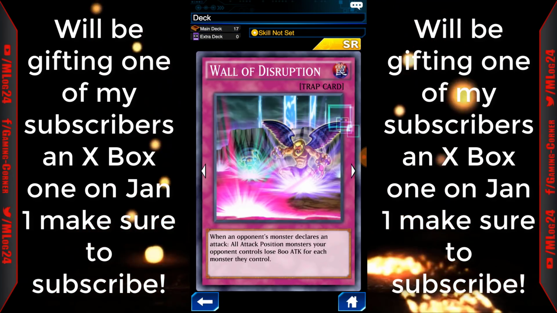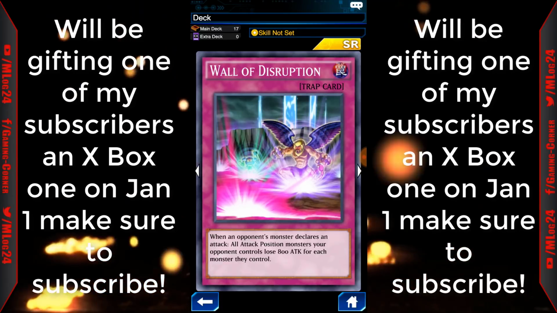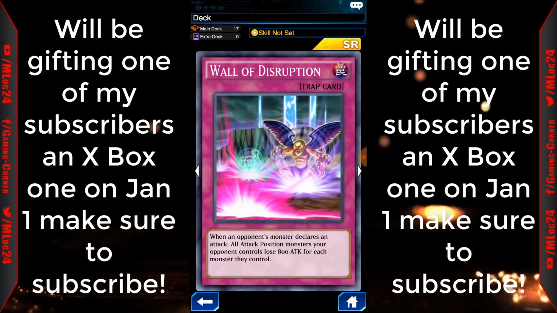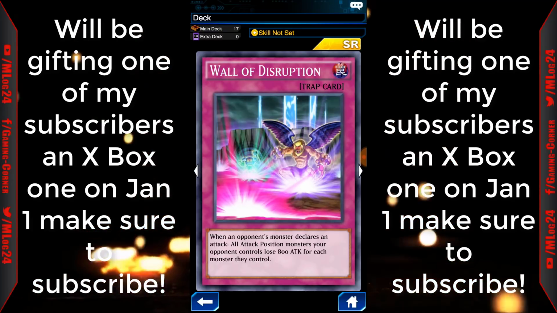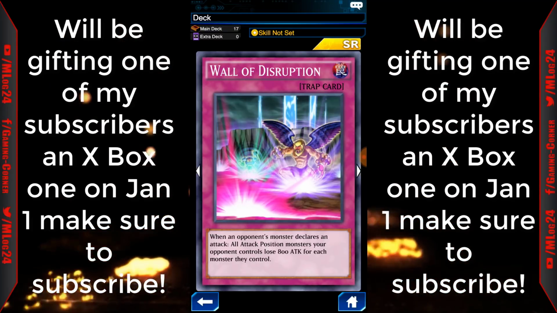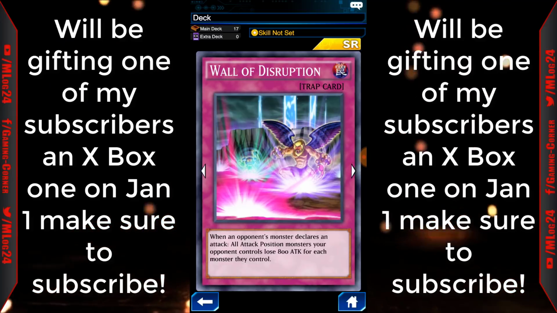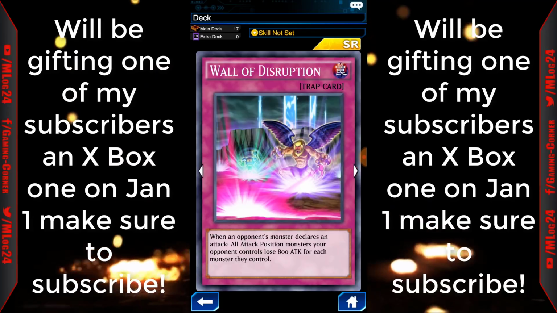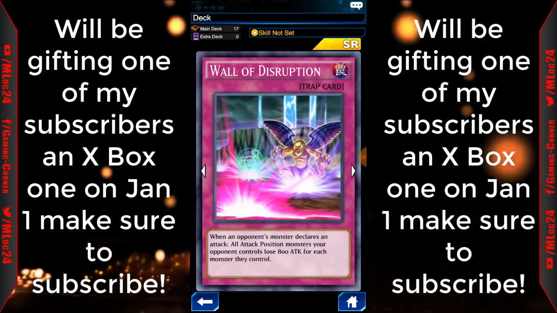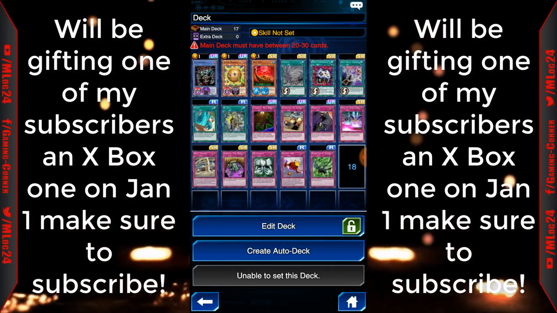Michizure, same thing. Wall of Disruption. Wall of Disruption is just an all-around good card, and hopefully it does get restricted because I think it is kind of OP. And hopefully it goes to 1 or it just gets completely taken out of the game. Because once you have like 2 monsters, and if they're 18, they're basically going to be, what, 16, 17, 200 attack if they attack.